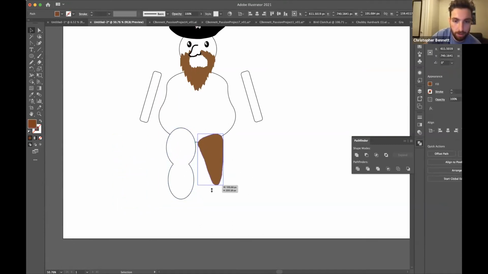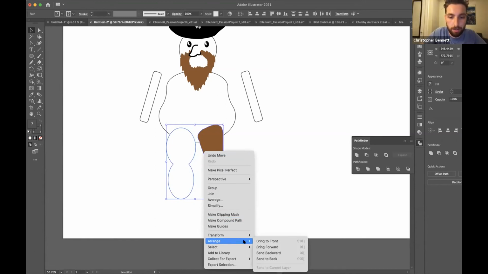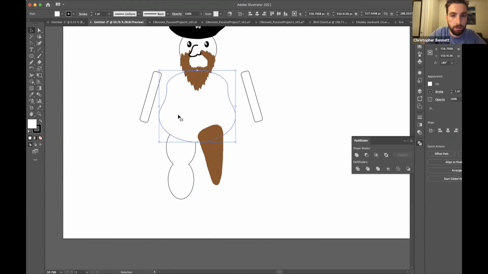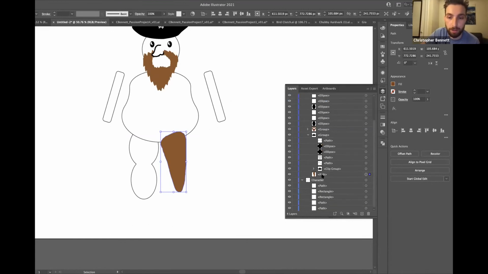I'll make this a little bit longer. And I'll send these to the back. Arrange, send it back. I'll make this fill. I guess this is on a different layer. That's why you got to organize your layers.